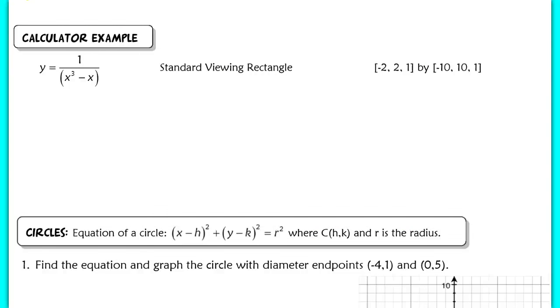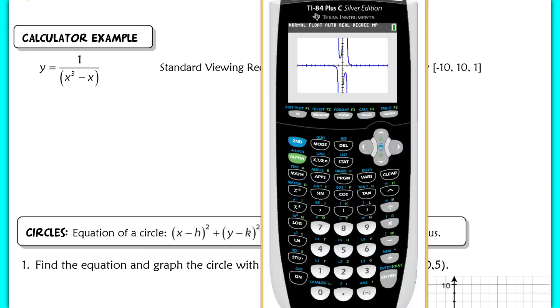Now in this calculator example, we're given this function here, and at first we're just going to graph it in the standard viewing rectangle to see the type of symmetry we have. So here we go. Here's our picture. Now some of you guys might be confident here and say that it is symmetric with respect to the origin, because if we look at this portion of the graph here and we reflect it over the x-axis first, then it would be kind of down here somewhere, and then if we reflected it once more over the y-axis, it would definitely look like it would be placed over here. Same thing goes for these portions of the graph.